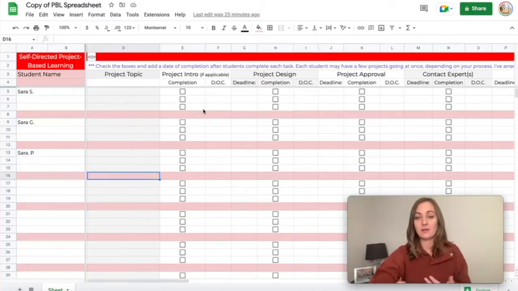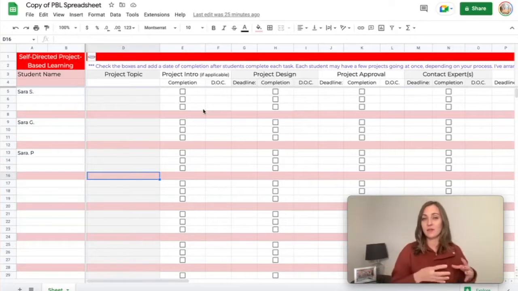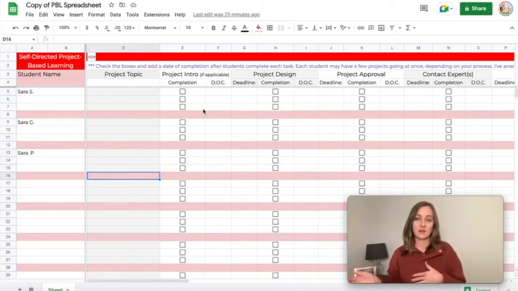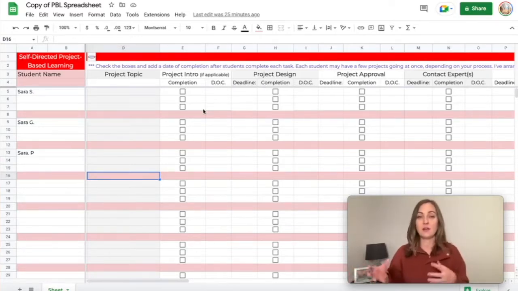I've had people ask, how do you keep track of all of the students who have projects going on at a time in your classes? So again, if I have 4 sections a day and I have 25 kids in each section, I could be managing 100 different projects at a time, trying to figure out who is where, if they're making progress, and if they're not making progress, how I can help them with that.